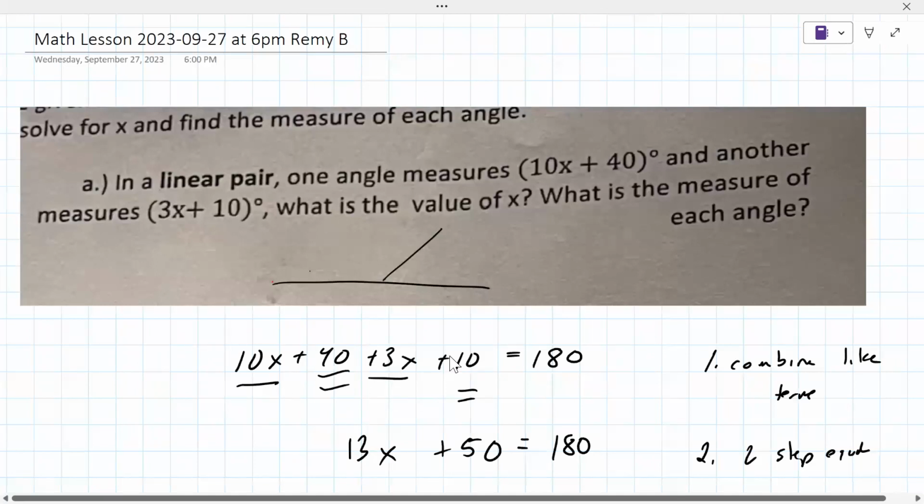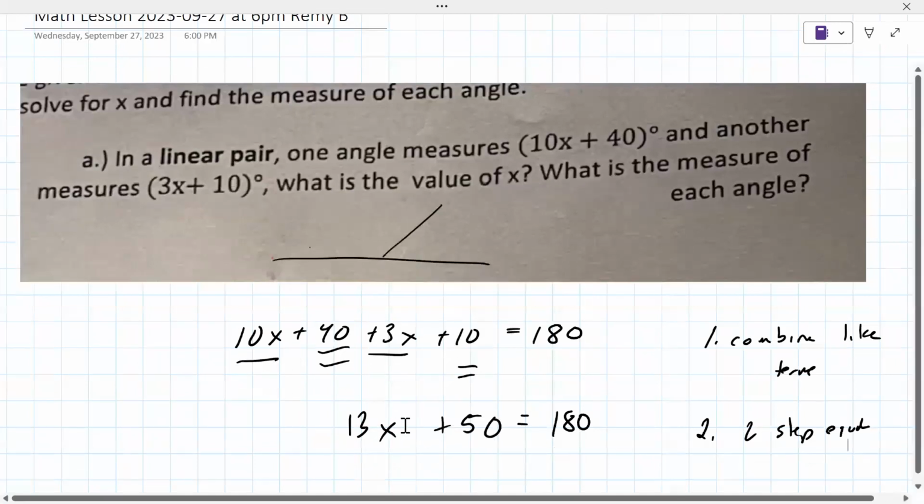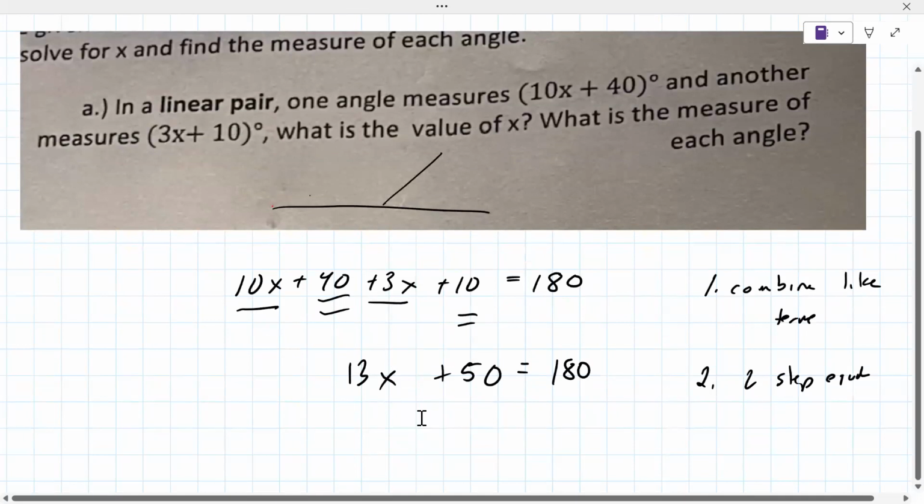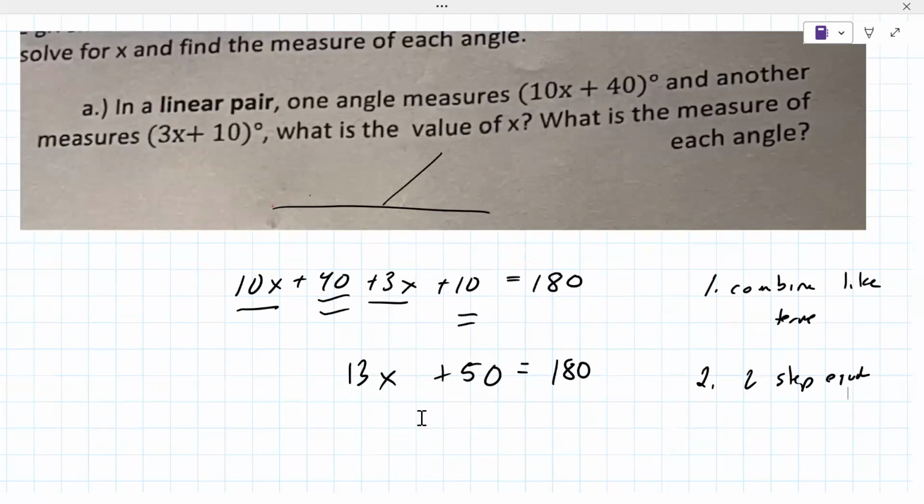Friends, they combine together. Now you can move stuff around. So you undo addition and subtraction before multiplication. Subtracting 50, that's that. So go ahead and finish solving this and give me the final value for x.